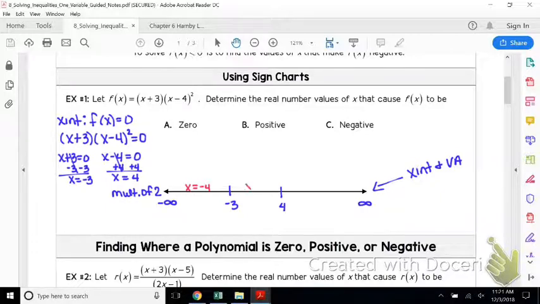0. And bigger than 4, or between 4 and infinity. 5. All right, good. So just like what we did before, correct? So let's plug in the negative 4. And so I'm going to take that x plus 3 and that x minus 4 squared and plug in negative 4.